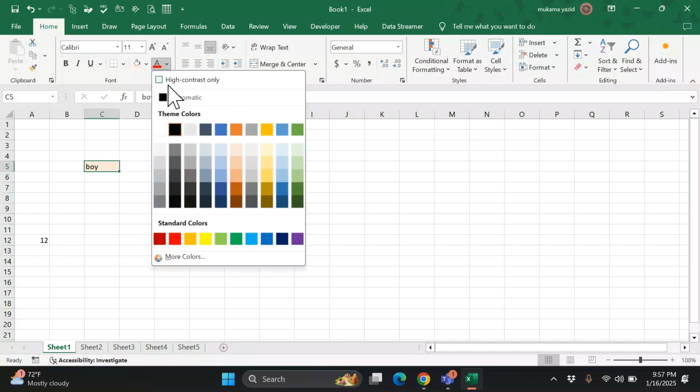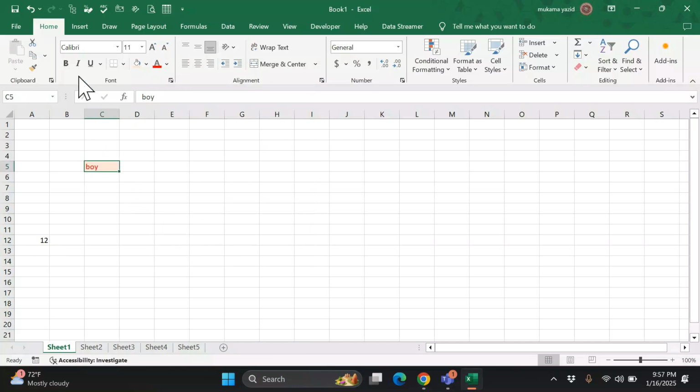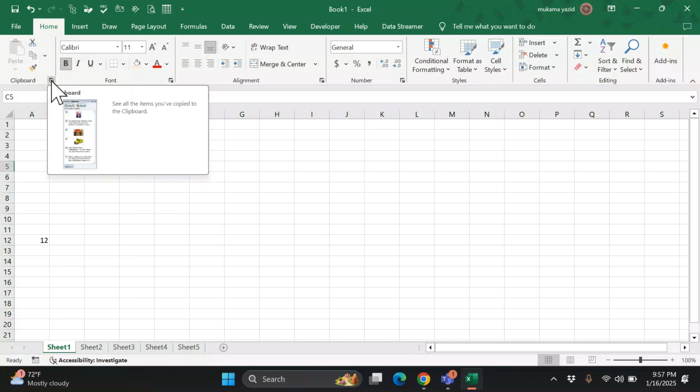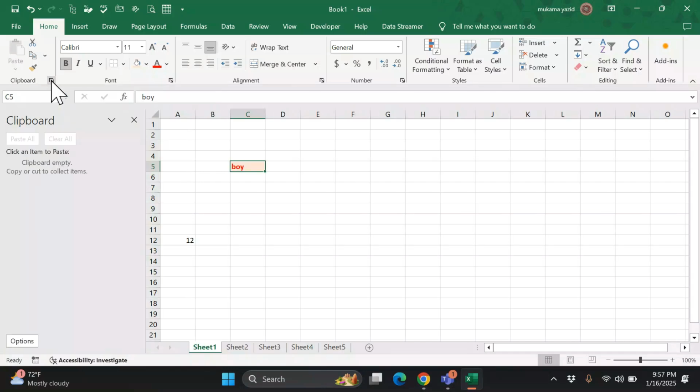The rest, I am sure you know them. This one changes the word, this is bold, provided you have selected the cell where the word is, it will affect it. This clipboard, I told you last time, only contains what you copied. For instance, if I copy this word and I press Control C, it will come here. They will show me what I've just copied. I can decide to copy other things. They will come here also. So if I want to paste this one, I select where I want to paste and I paste. So this is the importance of clipboard.